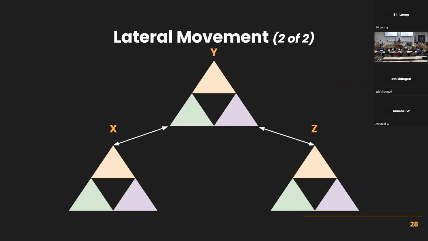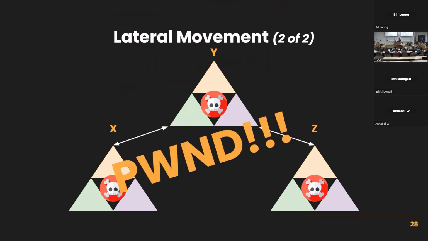And just a visualization on lateral movement. Let's say we have domain X compromised, and there's a bidirectional trust from X to Y. And from Y to Z, there's also a bidirectional trust. So the adversary can move across different forests and domains. And from there, they essentially own the entire forest, and the left and right forests as well. So the point of this is you want to question what trust you're establishing. You don't always want to set bidirectional trust. If it should be only a one-way trust, then just set a one-way trust. You can unintentionally put vulnerabilities in your forest and domain by setting incorrect trusts.